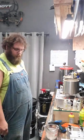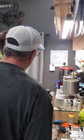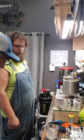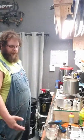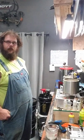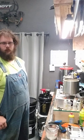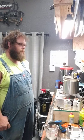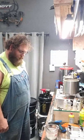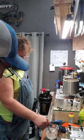All the bubbles will disappear in it. Is that what you're waiting on? I'll put it in here and degas it. Oh. But I don't want to wait until I get my flake into it. Oh, okay, degas then. Yep. It creates a negative pressure, pulls the bubbles out. Oh, okay. That way when you pour your plastics, you don't have air pockets. You might have a few, but it ain't going to be major. Right. You can tell as it cools, the bubbles rise. Yep.